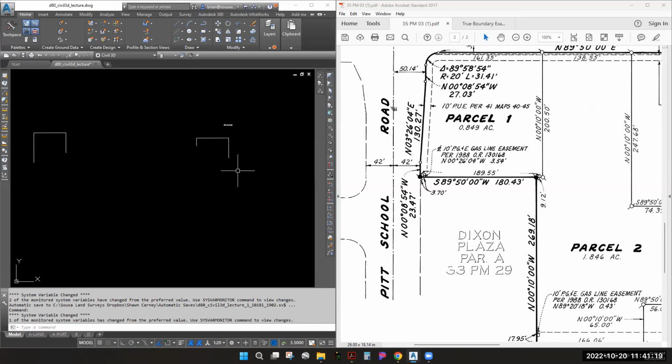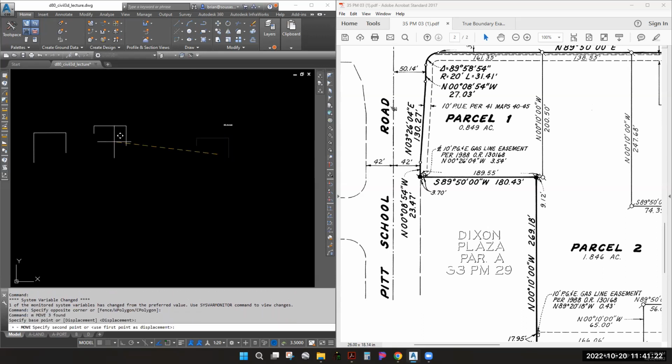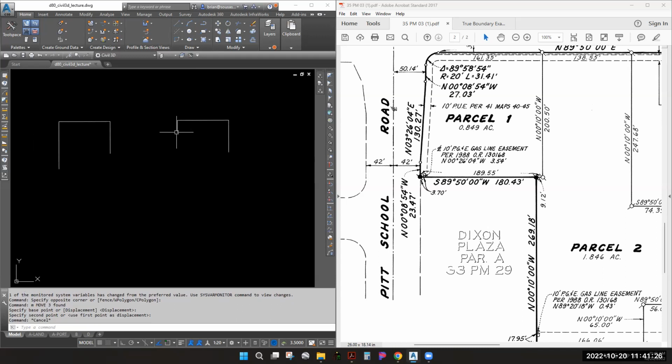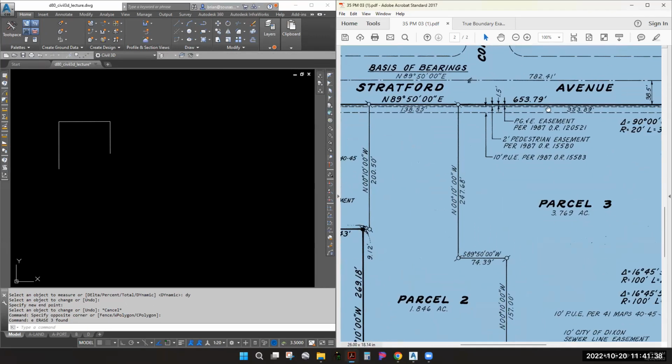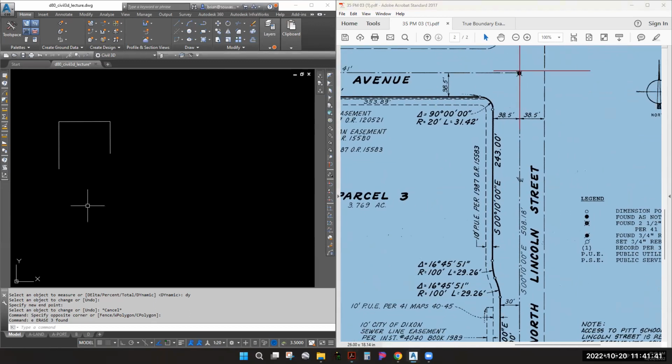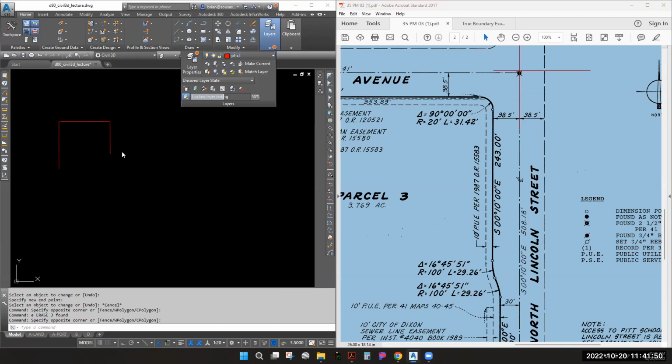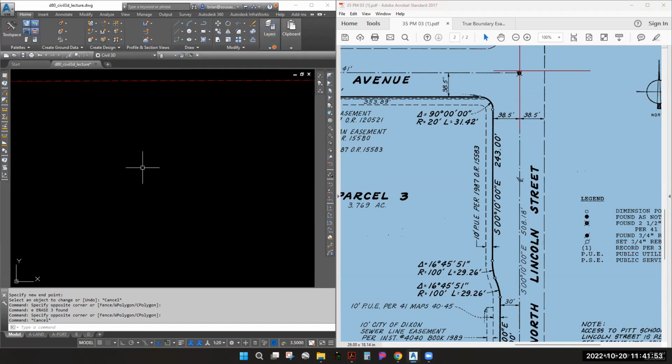So that's the two ways of creating these two lines. If I want to lengthen that, I can go lengthen, dynamic, pull it down whatever distance, and there we are. All right, so now we're going to build the boundary. If we want to put this on the right layer, we can do that. We can do DLCL. And there we are, the centerline layer.